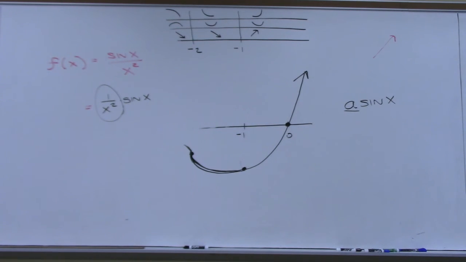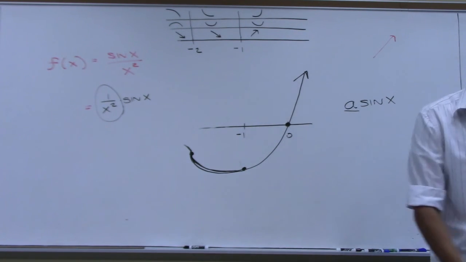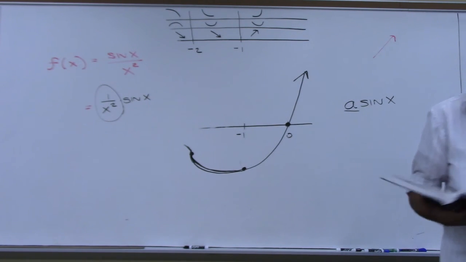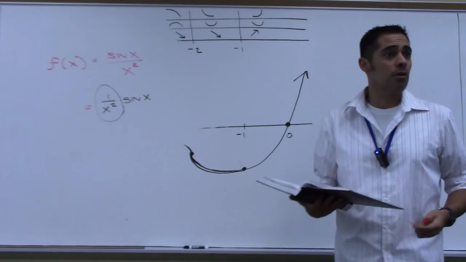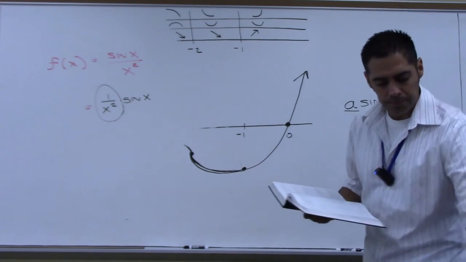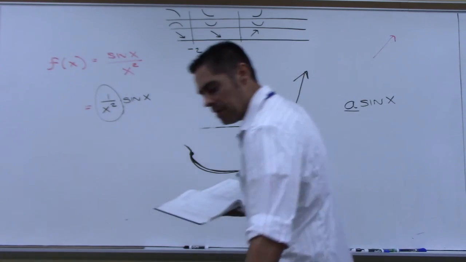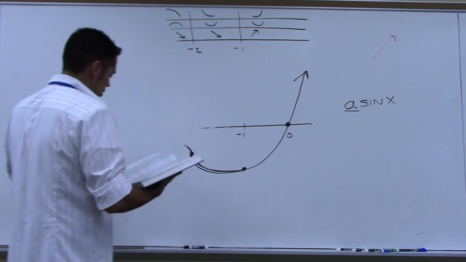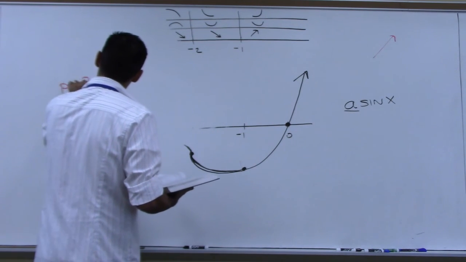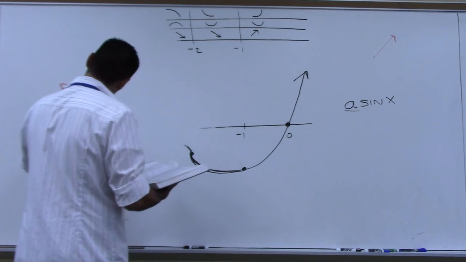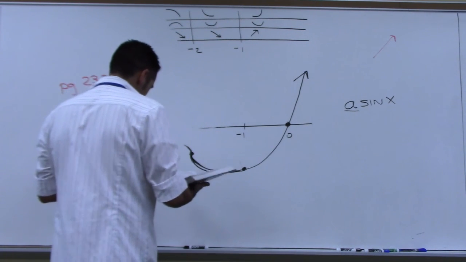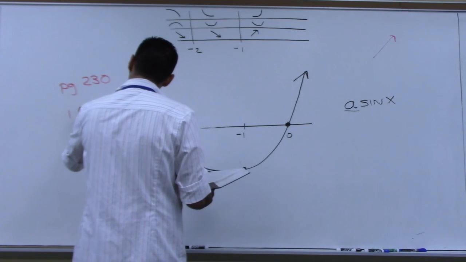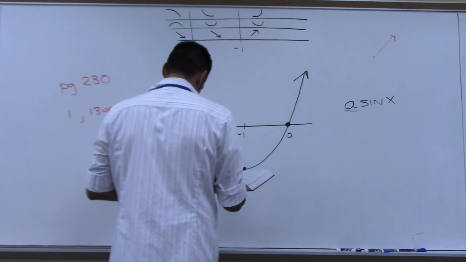All right, well, where do you even begin on this homework assignment? I mean, if I assign you 15 problems, it's going to take you till 3 weeks from now, right? This is a lot of work. So what I would do is let's just be realistic about this. I think you should be able to do a simple problem. So I think you should be able to do, off of page 230, something easy like number 1. But then I also think you should be able to handle a rational function, which would be something like number 13 or maybe 16.